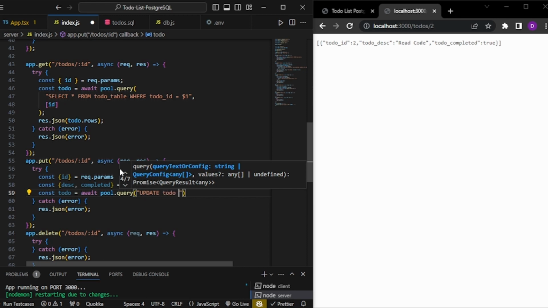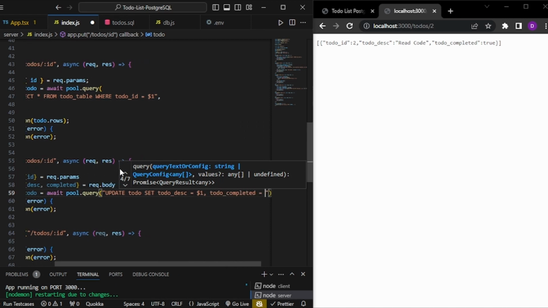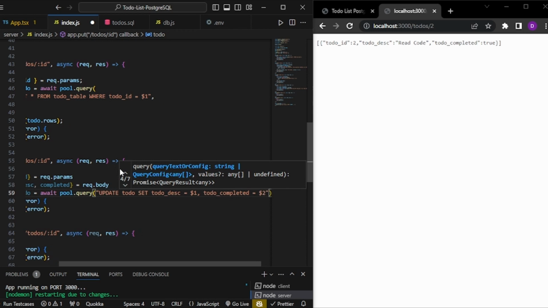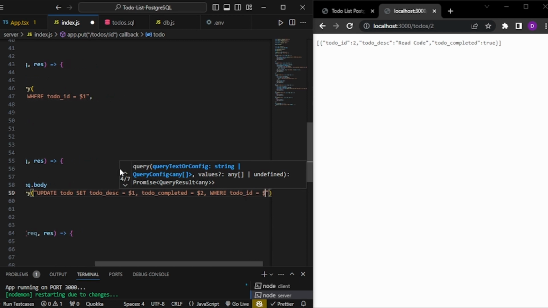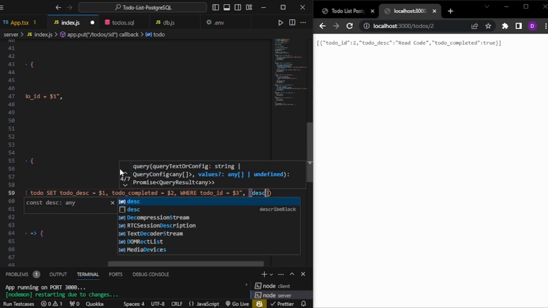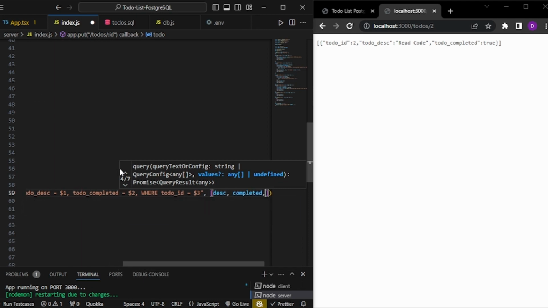So update to do, and then set to do description equals to my $1, which is the first argument, and then comma to do completed equals to $2, the second argument, and where to do id equals to $3, which is my third argument. So here I will simply send my description, then completed, and then my id.